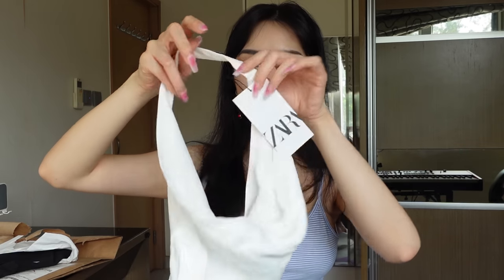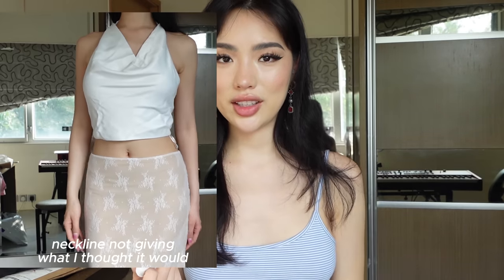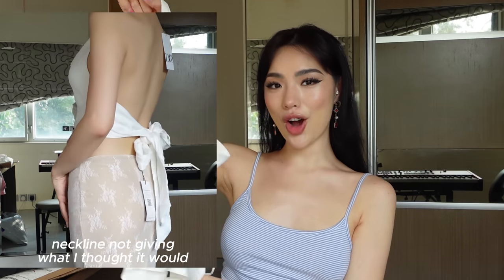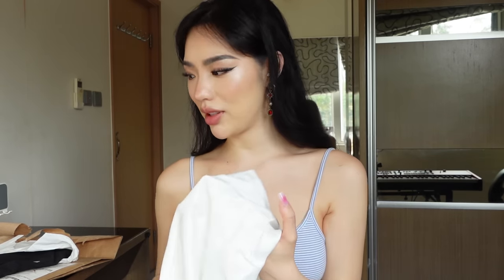Oh yeah, it's a cowl neck halter top like this. And I thought that this would be so cute with a really long layered necklace look. It has an open back, and I love me an open back detail top in the summertime. I think it's so beautiful, it's so stunning. Still very classy while showing a little bit more, you know what I mean? So yeah, this is what the top looks like. It's awfully wrinkly. I don't know if it's supposed to be like that.